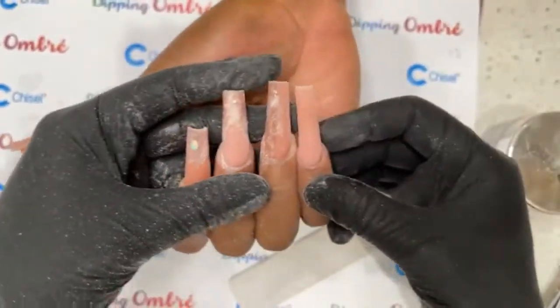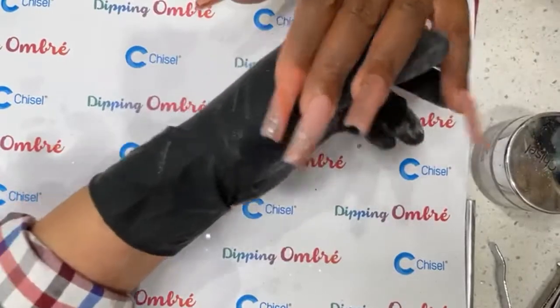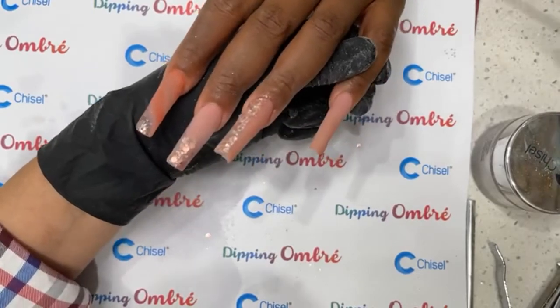But look at that, guys. Nice and shaped already. See that? Easy money, right? Yeah, filling, you gotta use the base nude. I was like, I need cover nude. Hey, sorry, how are you?